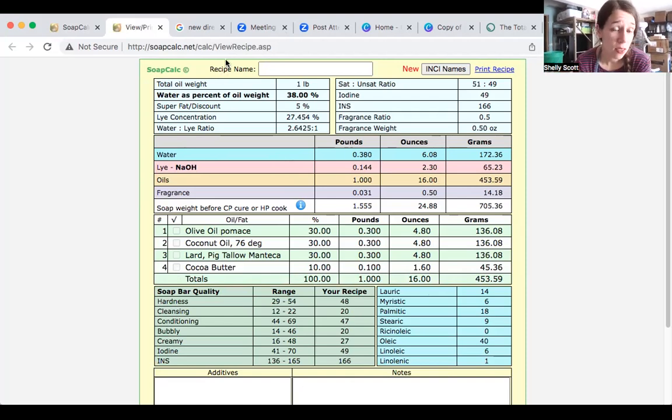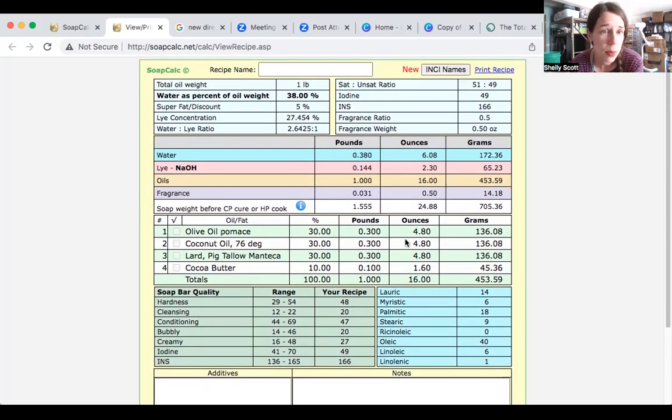Keep in mind that if you add too much of one oil or not enough of another oil, it can either be too wet or too dry. So do a little bit of research on the oil that you want to use, or ask a soap maker for some recommendations. So it is very fun. As you can see, you can customize it.